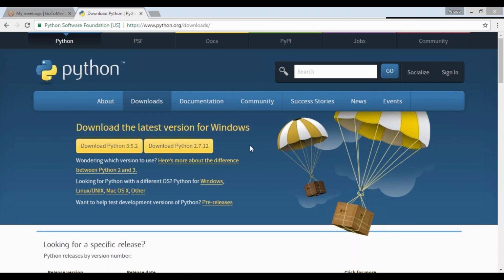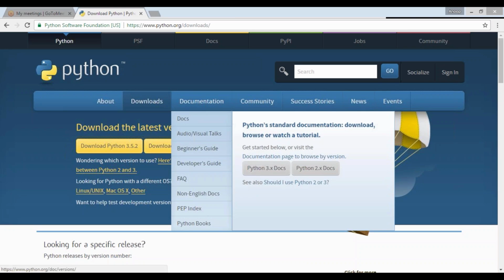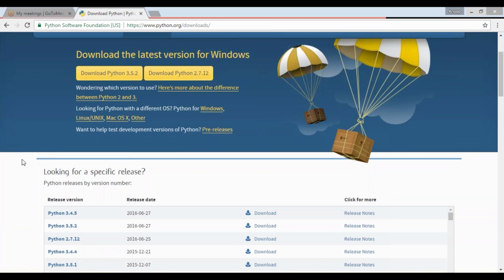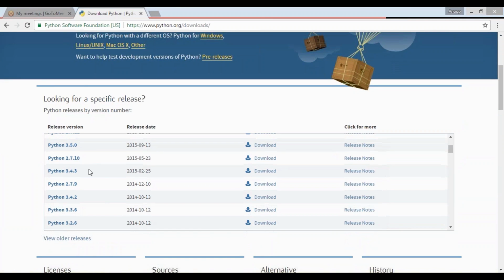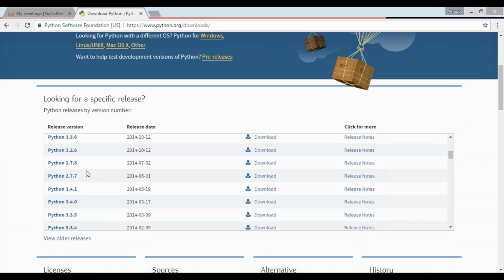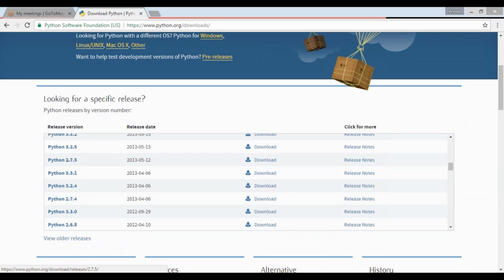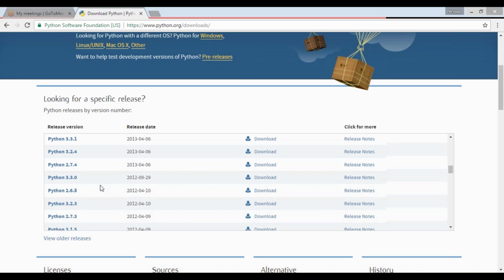Whenever you want to read something regarding Python, you can just go through the documents. It gives you a lot of input. If you are looking for some specific release, those releases are also available in this same window. You can have a look, like this 2.7.5 version. The release date of that particular software is also mentioned, and by clicking download, you can download that particular software. Next, release notes are provided with each software, stating what changes have taken place in this particular version of the software, and how it's better than the previous one, and all the information is provided in this.